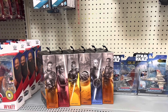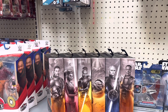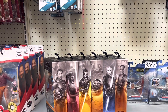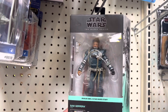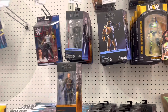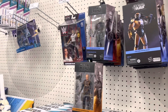Okay, so this is a last-minute recording — I just found the new wave of the Star Wars Black Series. I've been hunting for this, waiting for it to hit stores down here in Arizona, and bam, we finally got it. And what's weird is this Target exclusive Saw Guerrera is here too, which I'm not sure how he got here, but he's here at Target.